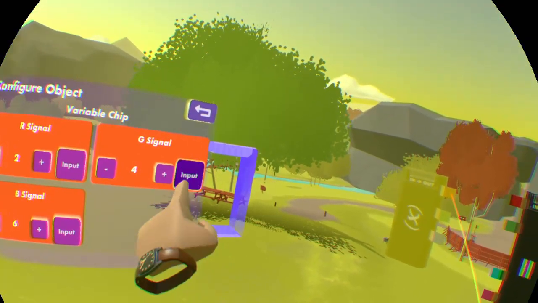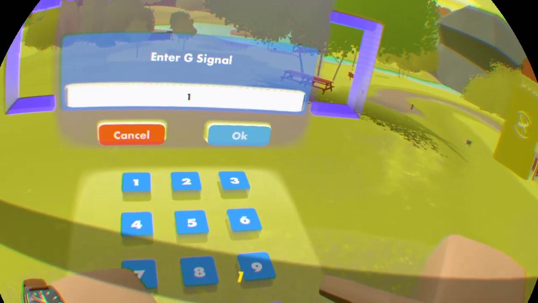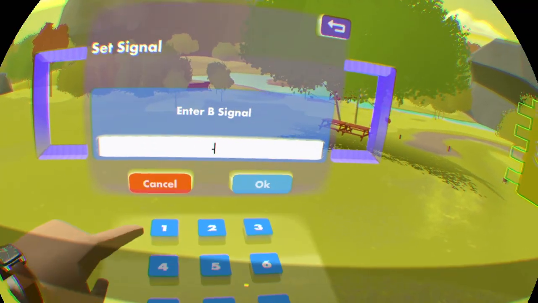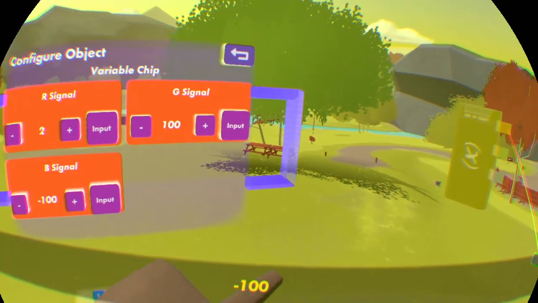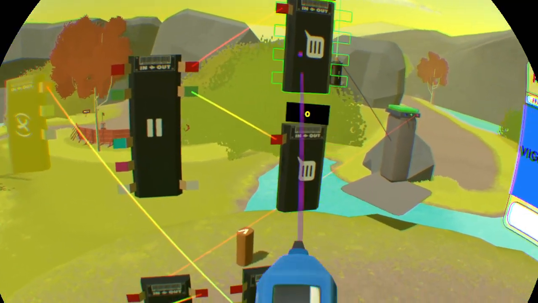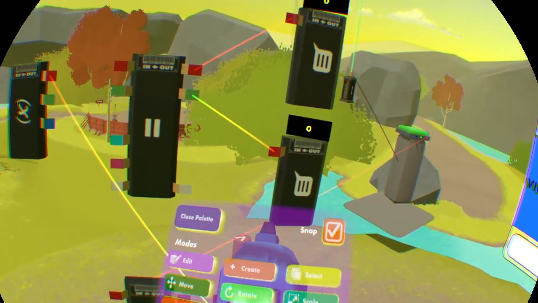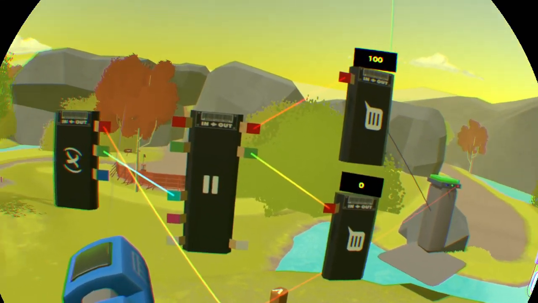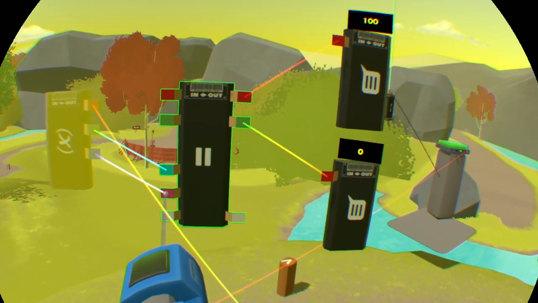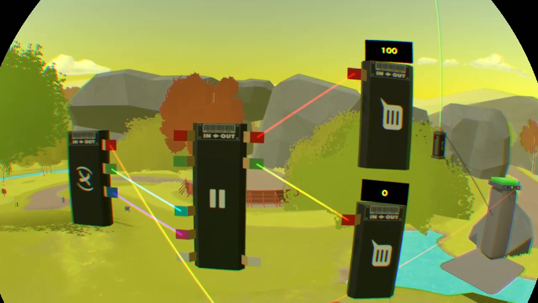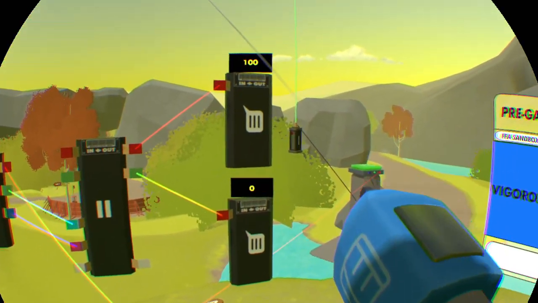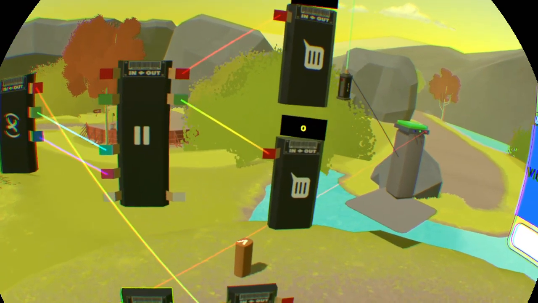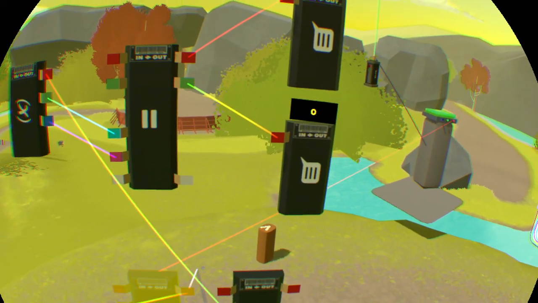So let's say the two velocities we want to have in our piston are 100 and negative 100. Great. Okay, so we want those to be our custom outputs from our advanced mode comparer chip here. So you can see right now, because we're getting nothing in, it's assuming both are 0. 0 is equal to 0. So there you go. The output we're going to get from this is going to be binary, because it's going to be the remainder of 2.